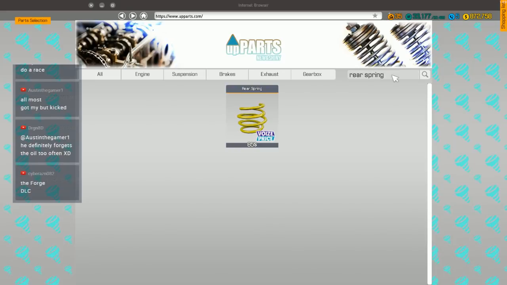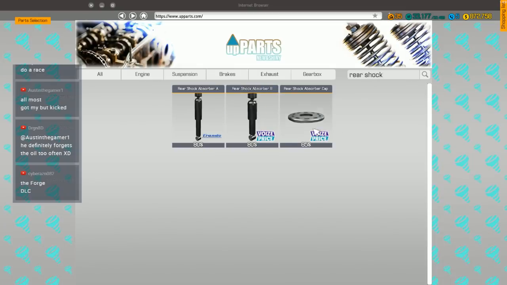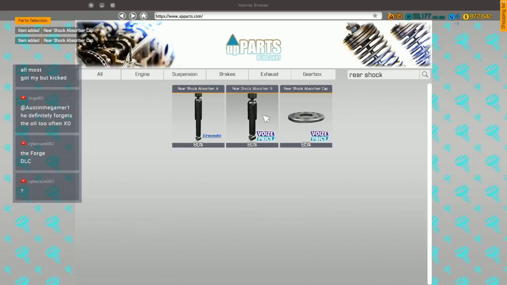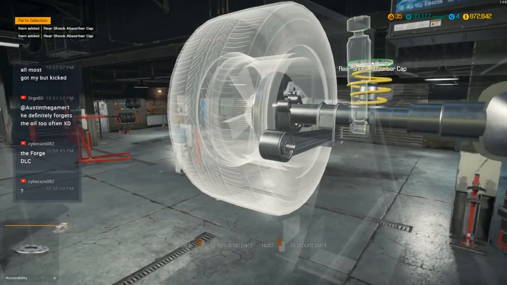No, it's not rear spring. It's rear shock I want. So we'll take it out to the track and kind of tear around a little bit because I want to see how it handles. But there's not really true racing in this game. Is it shock absorbers I needed? Yeah.